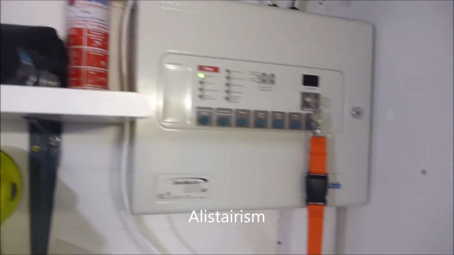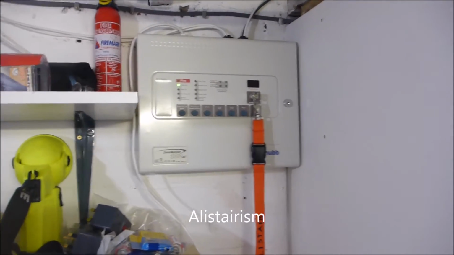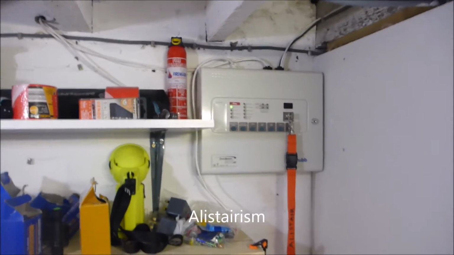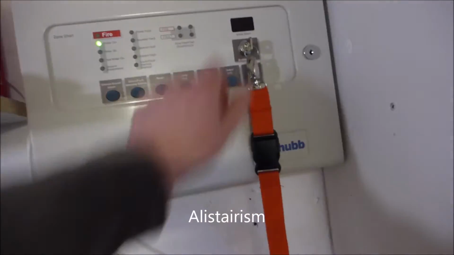This is system test 65 of the Alistairism system. I haven't really made any changes. Again, I've been busy. For system test 66, there's going to be some quite drastic changes to the system. So I thought I'd just make a quick update. So yeah, I'll just crack on.